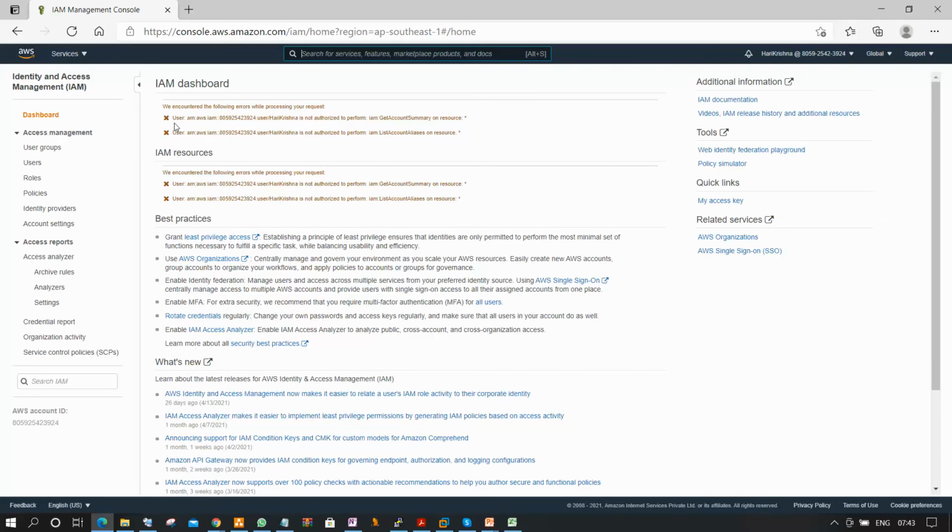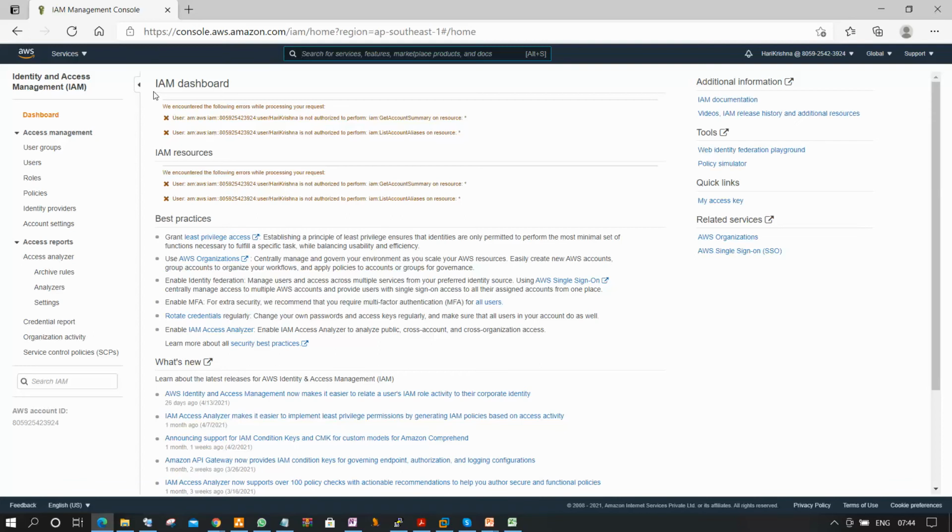For example, I inform Hari, Hari, I'm busy today, please take care of the shift. Today three employees are joining. One person's name is Shiva, another is Lokesh, and another is someone else. Can you please create three user IDs with the permissions, EC2 admin like you? Will he be able to provide access to them? No, no, no. How? Because he doesn't have IAM admin permission. He is not an IAM admin, so how can he provide access to others?